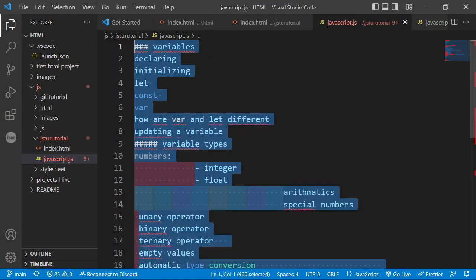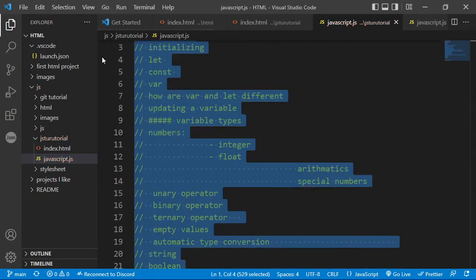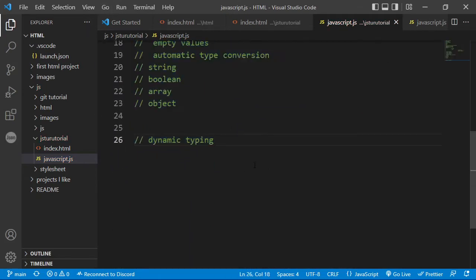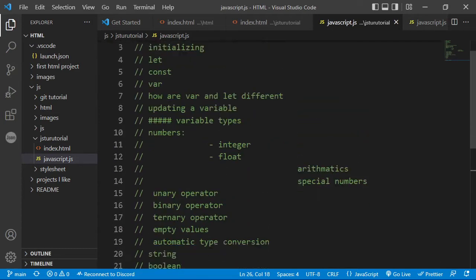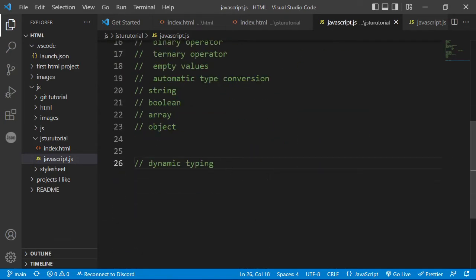To comment out, press Ctrl and backslash. Okay, we commented out this green thing. This will not run whenever I run this file.